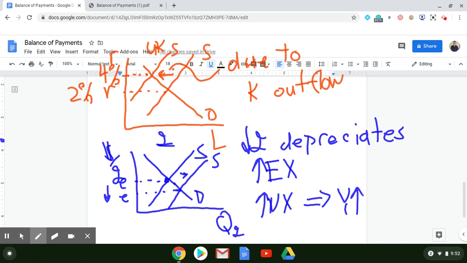This also illustrates some of this current account versus financial account. If you see here, we have a capital outflow. That means the financial account is negative, right? Because cash, capital, savings, bonds, all that stuff is going to other countries, and it's causing the pound to depreciate. But guess what happens? Exports go up, net exports go up. That's a current account thing. So in this case, the current account has increased, and up here you can see where the financial account has decreased. So they're staying balanced. This is the balance of payments.